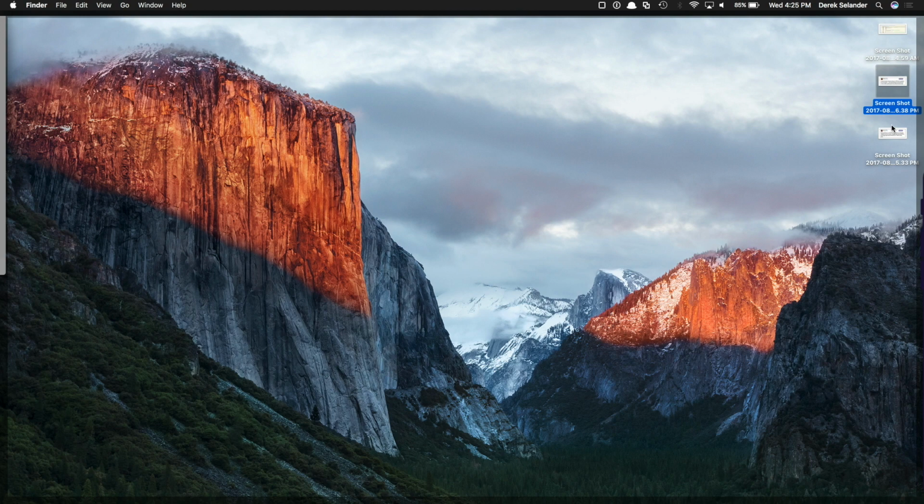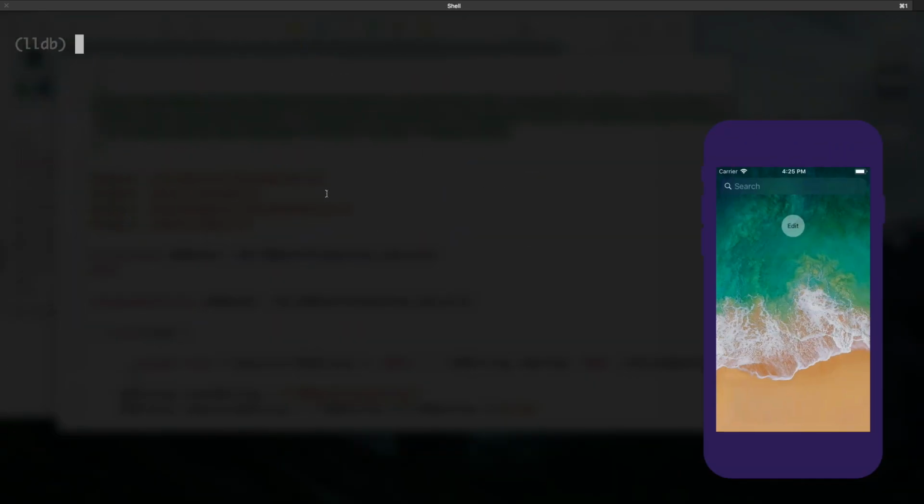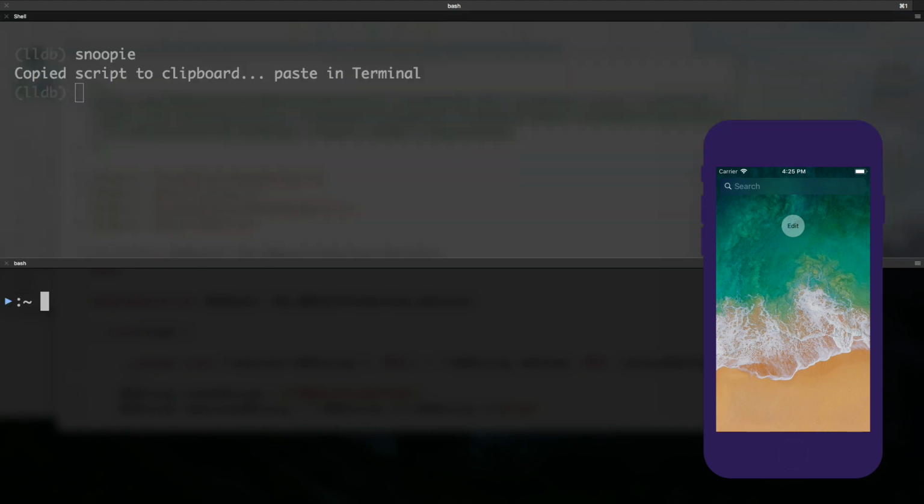Actually, let me back up. I'm going to jump back to objective 2. Let me show you a cool little DTrace script. This is the final chapter in the book. Snoopy. This is going to be a DTrace script that will, for probably the 3 people that have done DTracing here, go after Objective-C code that's even stripped, only inside the main executable.